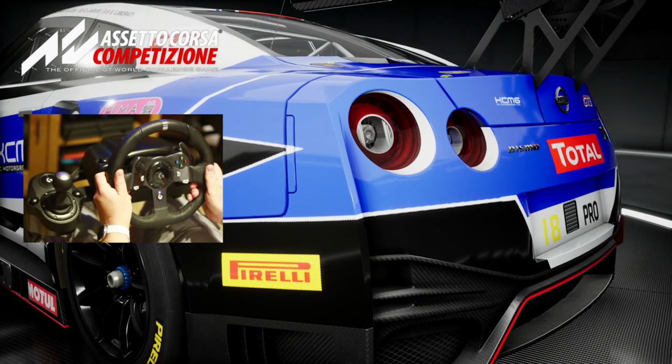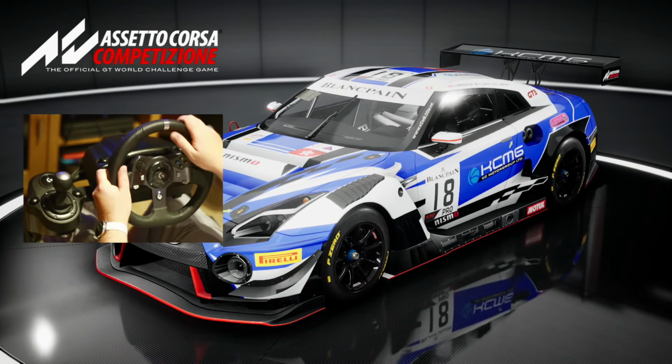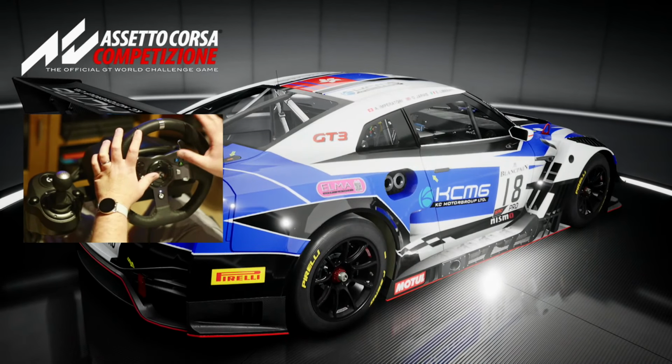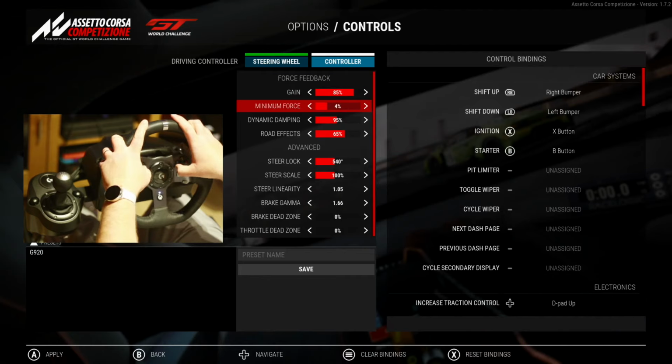Now for console, this game has been out nearly a year. It came out on June 23rd last year, and I'm finally getting into it, and these are my wheel settings. For my steering wheel settings, force feedback gain, I have that at 85%. Minimum force, 4%. Dynamic damping, 95%. And road effects at 65%.